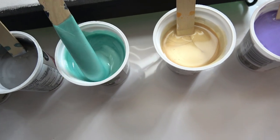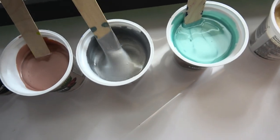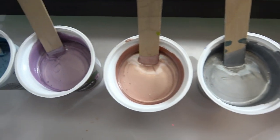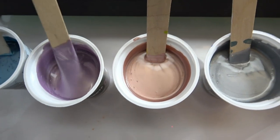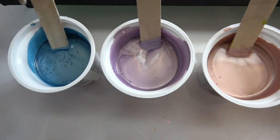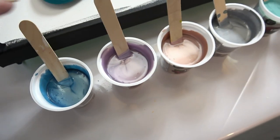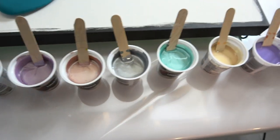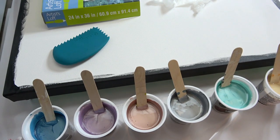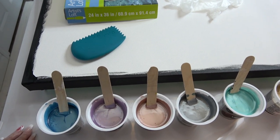This is Teal Green from DecoArt Metallics. This is Sterling Silver from Rustoleum. This is Rose Gold from Modern Masters. This is Purple Topaz from Folk Art Treasure Gold. Love that color. And again, from Folk Art Treasure Gold, this is Blue Quartz. So I can almost say it's all pastels that I want to put on a black base coat.